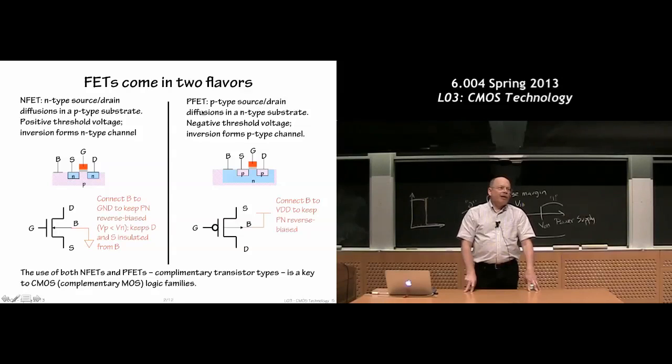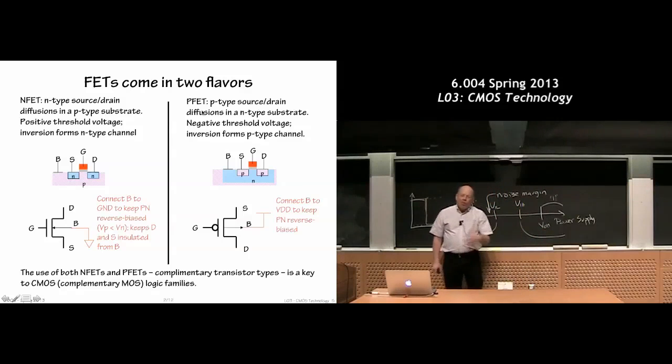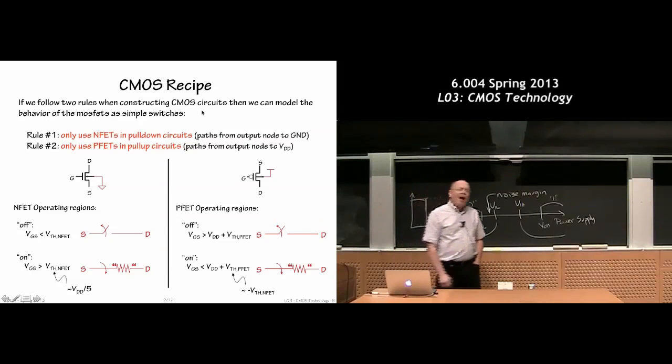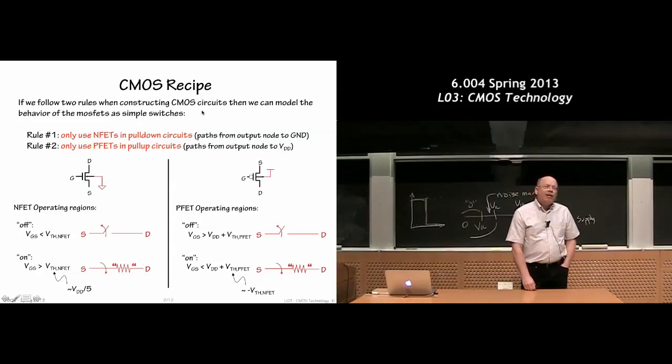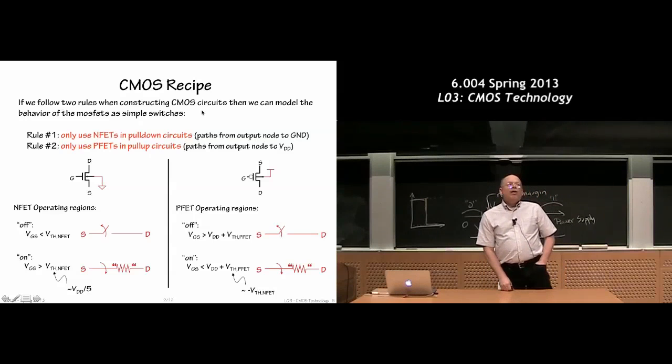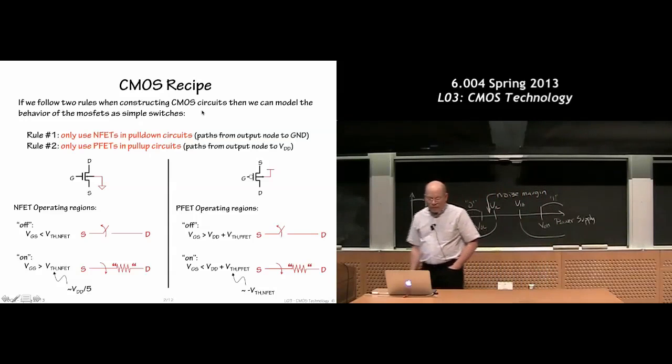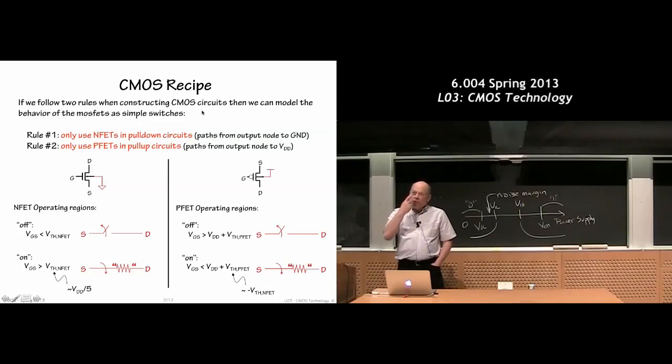You can take 5 courses here and go all the way through your graduate work to learn about all the details of why these devices work. They do. This is a very, very simplified explanation of how these devices work. And we're allowed to get away with this simplified explanation because we're going to use these devices according to a set of rules that allows us to think of them as voltage-controlled switches. They're actually not quite so simple. But if we use them according to these rules, they behave just like voltage-controlled switches.